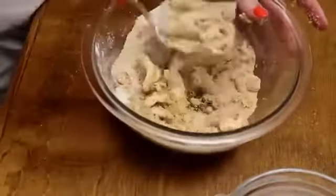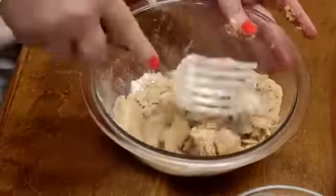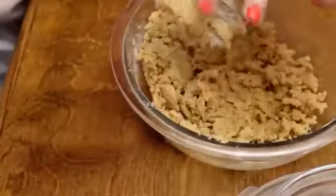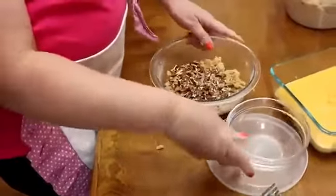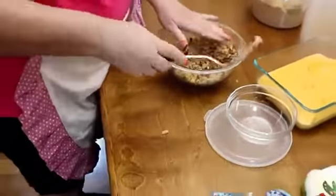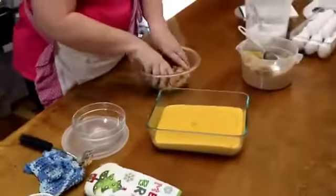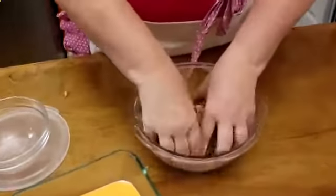So you're going to actually blend this together. Just keep blending it until it's crumbly. I'll put the pecans in there now. We're going to mix it up. Good. I'm going to use my hands at this point, because I'm going to use my hands to put it on the sweet potato souffle. So I usually just use my hands, and I just mix it up good in there.